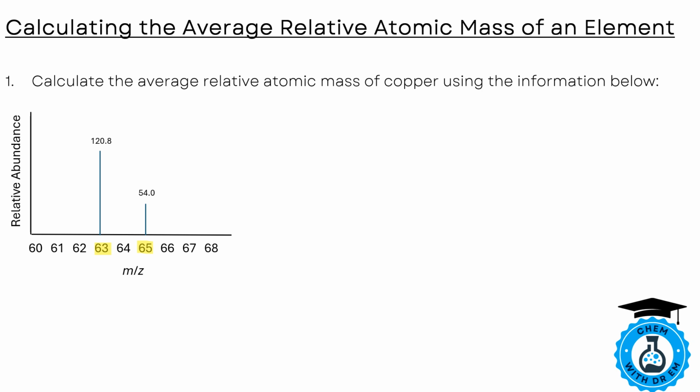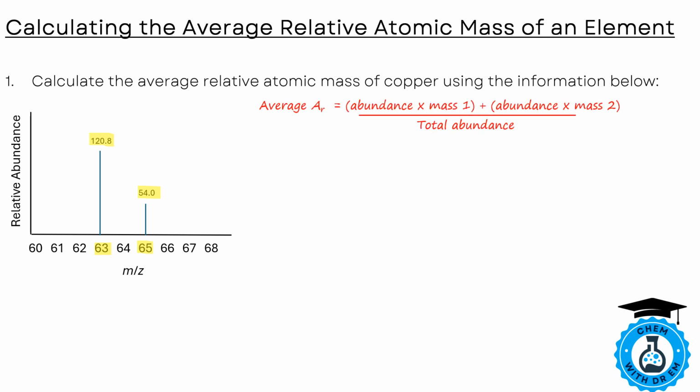Now here we can see that there is more of the 63 isotope than there is of the 65 isotope, and we're going to get a weighted average of the two. The calculation to work this out is given by the abundance of each isotope multiplied by their mass. Add all of those together for each isotope and divide by the total abundance. Now the total abundance is often a percentage, so the total is often 100%, but it doesn't have to be, and that's the case in this example here, which is why I've chosen this one to do.